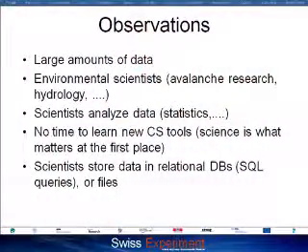So here are some observations. First, we have to deal with large amounts of data. Second, we work with environmental scientists from different domains like avalanche research, hydrology, and so on. So you have to keep this in mind when providing them with tools you find appropriate, but of course they will have to use it in the end.